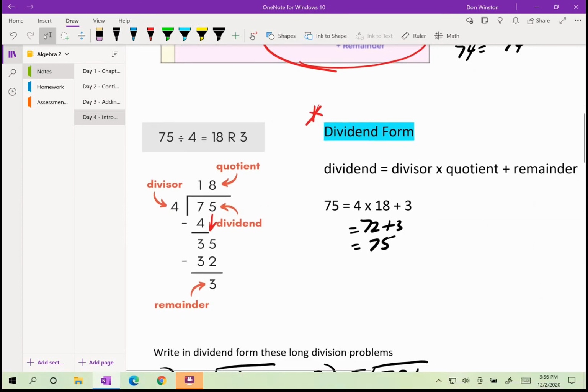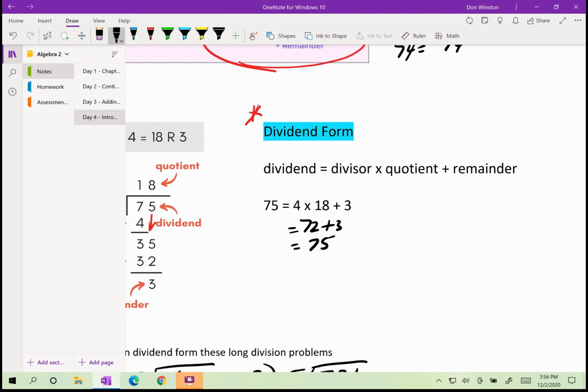So let's look at one where we don't have a remainder. So if I have like 188 and I divide that by 2. So 2 goes into 18 9 times, and 9 times 2 is 18, and I subtract and I get 0, and I bring down my 8. Don't need that 0 in front. And then 2 goes into 8 4 times, and 4 times 2 is 8, and I subtract, I get 0. There's no other number to bring down. Okay, my remainder is 0.